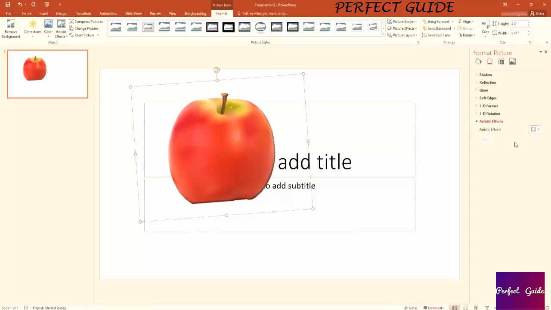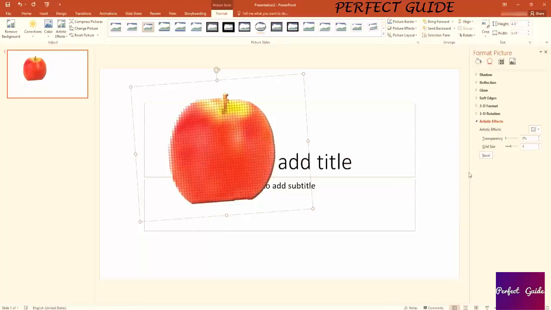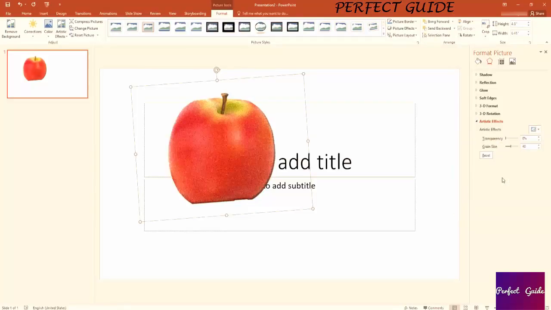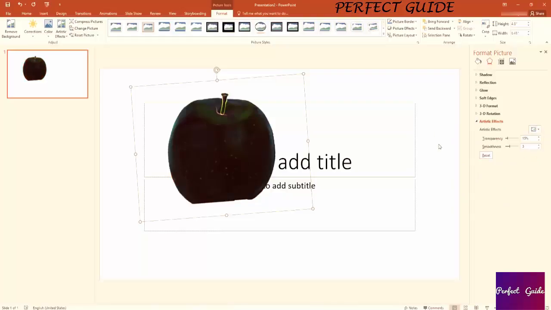And then at the very bottom you've got artistic effects, which can take our image and basically change the way it's presented in very interesting ways. For instance, if we use a light screen, it almost looks like we're looking through a screen to actually view our image. So these artistic effects drastically change how our image is actually going to be portrayed. Another option would be film grain, which makes it look like maybe it was on a VHS tape or some kind of really old stock footage. And you've got other options to play around with here as well.